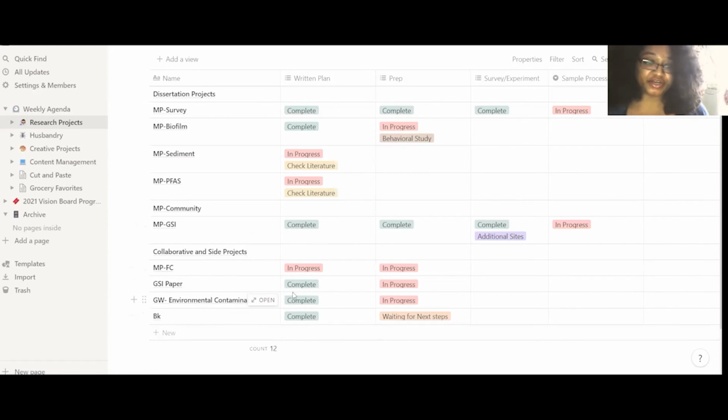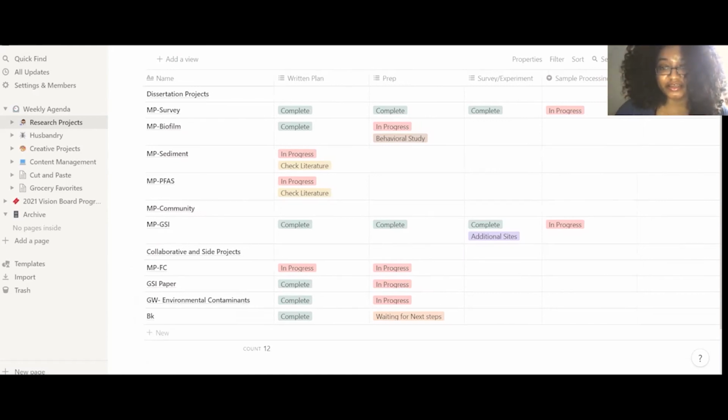And for the paper, to give you an example of how you can use this for papers. So I have the written plan, which is basically the equivalent of an outline. The prep is, am I writing it? Am I writing the section that I agreed to write? The answer is yes. So it's in progress.